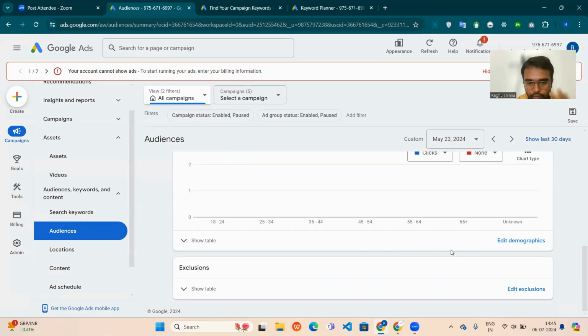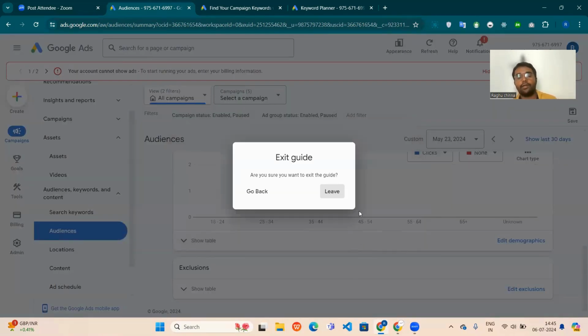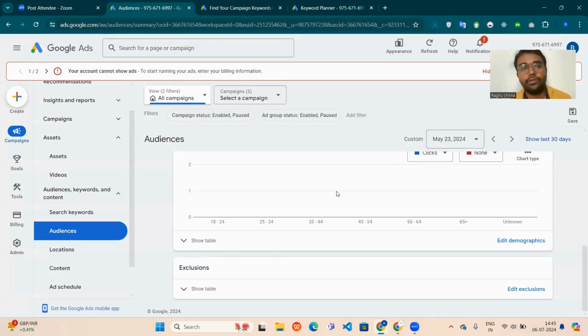You can check how much we are spending. This helps when you start running your ads. After 2 or 3 months we'll have some accurate data. For example, if you are just running for 1 week, in that 1 week only specific people may purchase. But when you have 2 to 3 months of data, you can check your target audience. For example, if you are targeting 25 to 55, but only 35 to 44 people are spending more, then in the bid strategy you can spend more on this specific demographic.